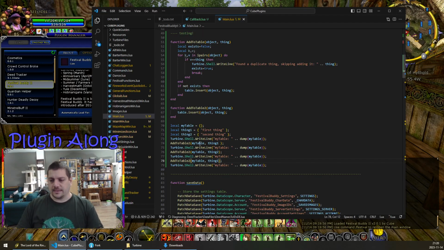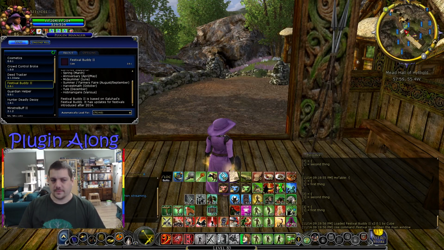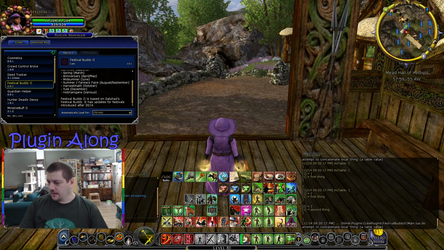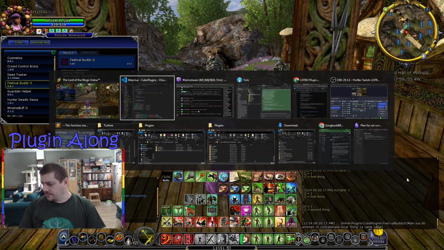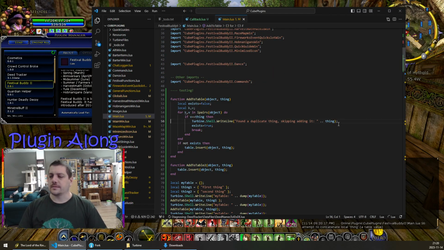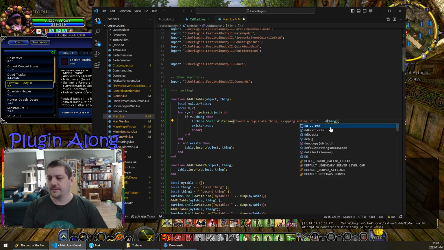But what we want is to see, does this work on more complicated things that aren't just strings? Okay, that didn't work. Of course, I needed to dump this as well.